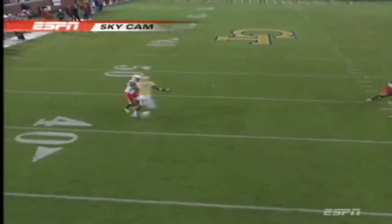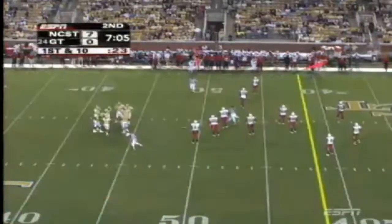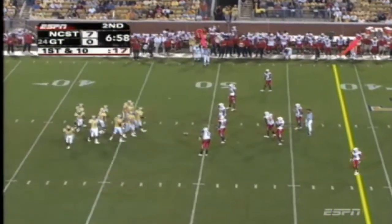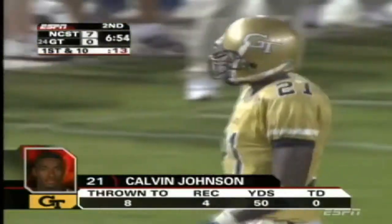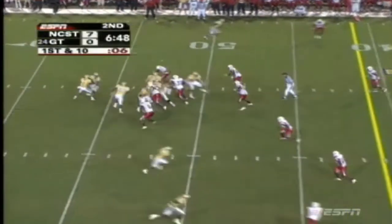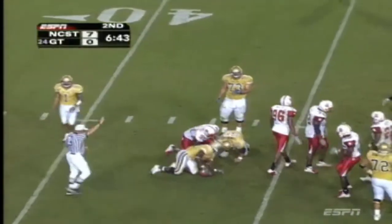He's got outside leverage by a corner, but worried about Calvin trying to go by him. That time he set up the corner, made the move to the inside, and you can see the timing between Reggie Ball and Calvin Johnson. They have worked very hard over the last 2 years to have that timing, and it's a matter of time till they try to slip Calvin Johnson downfield in one of those one-on-one opportunities. Other than the screen pass that kept this drive alive earlier, the other four completions for Ball have been to Johnson.